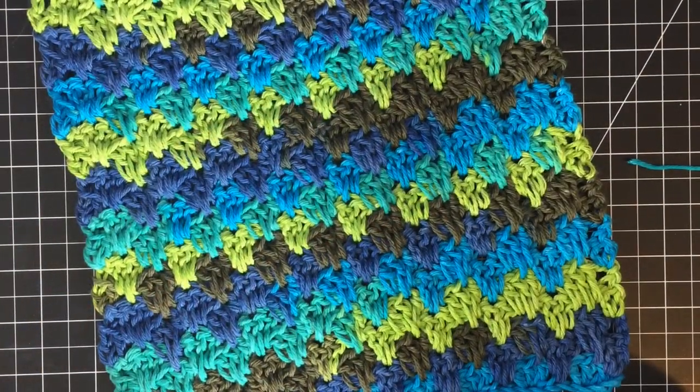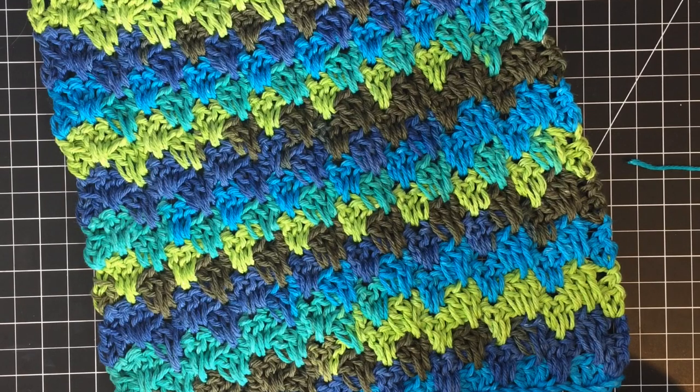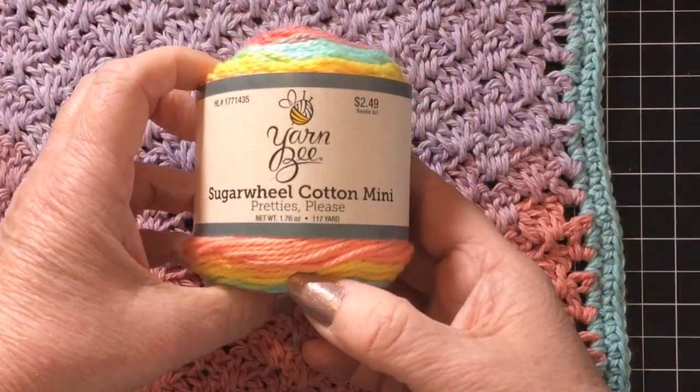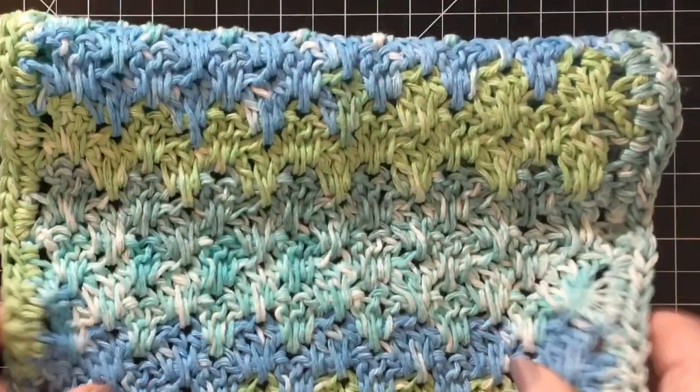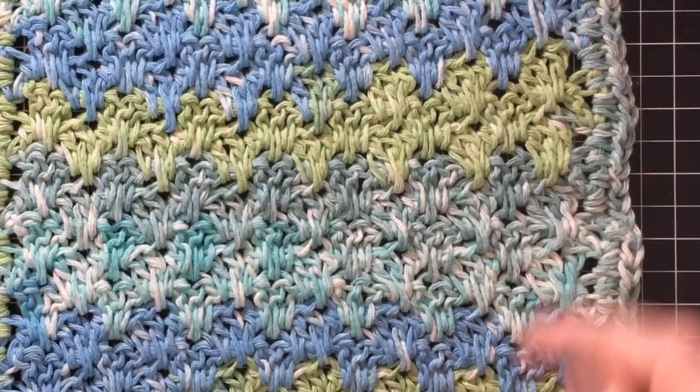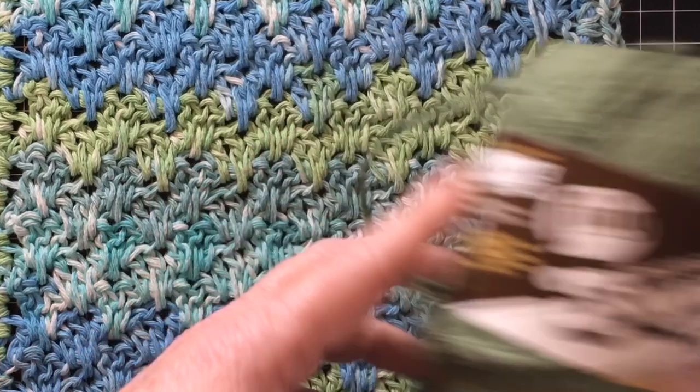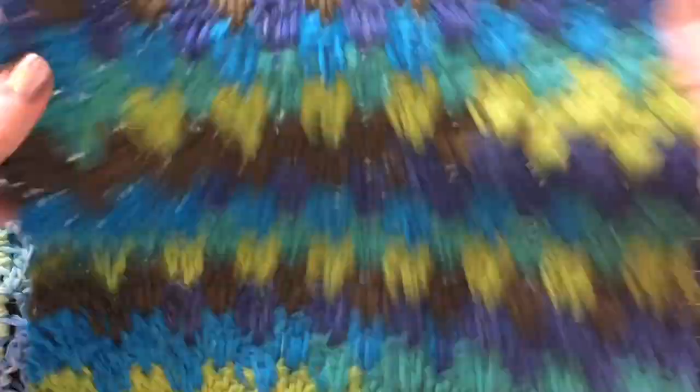This is what it looks like — I think it turned out great. You could put a border around it, and I did put a border around a few that I made, but I really don't think it's necessary with this stitch. It turned out perfect on the sides, it's a nice flowy fabric, so it's going to be great for washing dishes. I did use a few different yarns — I was at Hobby Lobby so I picked up Hobby Lobby yarns. This was a little Yarn Bee Sugar Wheel Cotton Mini, and this is just your Sugar and Cream striped yarn. I will tell you that I really enjoyed this Crafter's Secret yarn more than the Sugar and Cream.